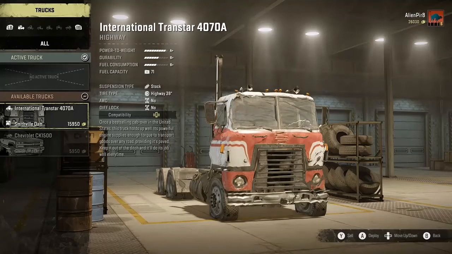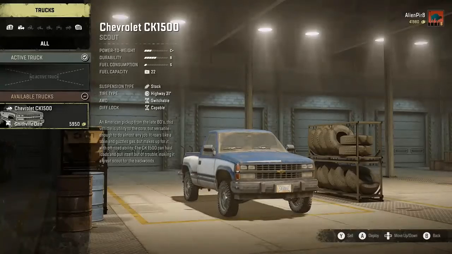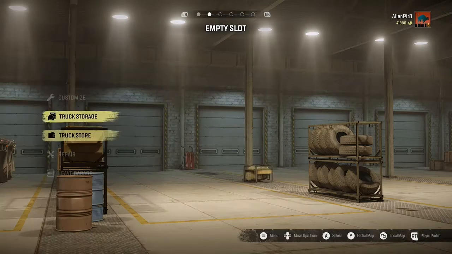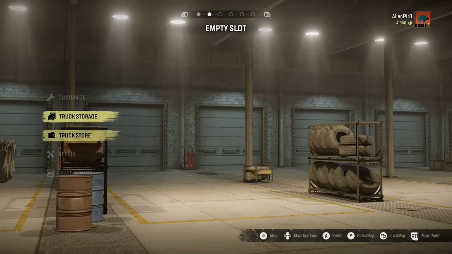So I'm going to retain this because I did find out that yes, you still can sell, but you're getting half price. And though this one is all beat up and banged up, it's still half price of a new one. So I'm going to do that. Sell that one, and I'm going to sell, wait a minute, let me look at the Chevy. 11,000.